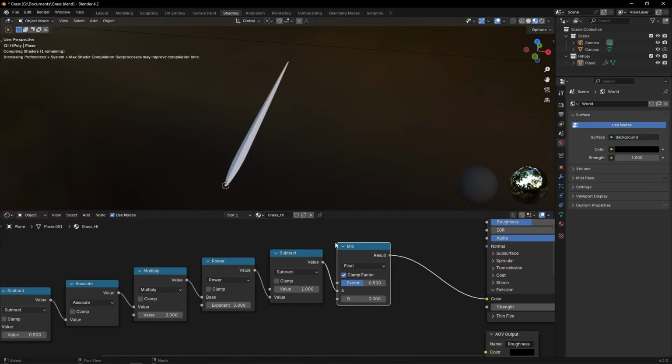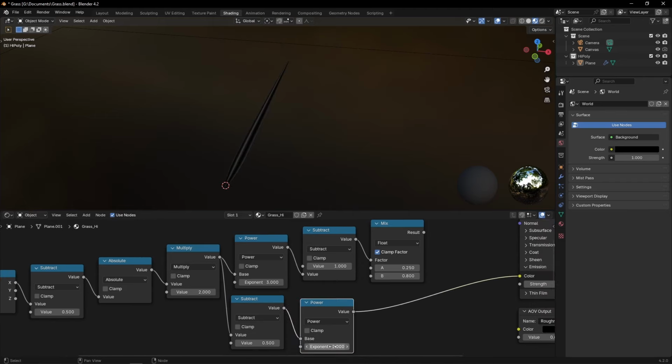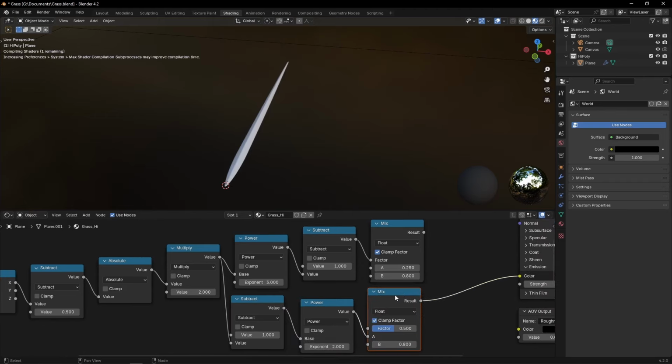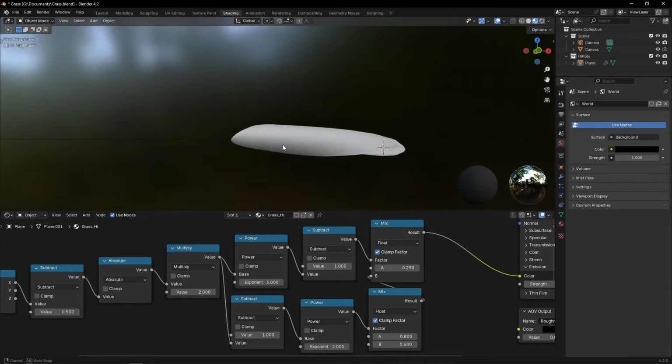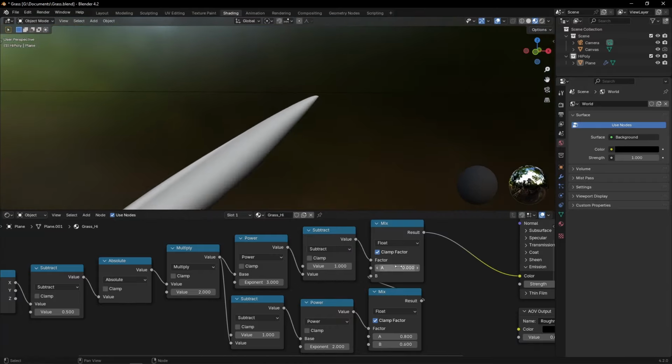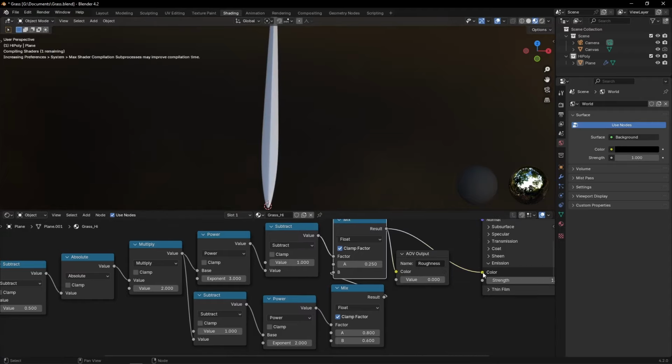Using a mix node, I'm going to set the base roughness to 0.8 and then say 0.25 around the edges. And I'm going to highlight the center line just a tiny bit, like so. Voila, that's my roughness map for that grass blade. Simple, but should provide a somewhat interesting specular behavior. I'm for now eyeballing things though. Values may need further tweaks once tested in engine with the proper lighting condition.